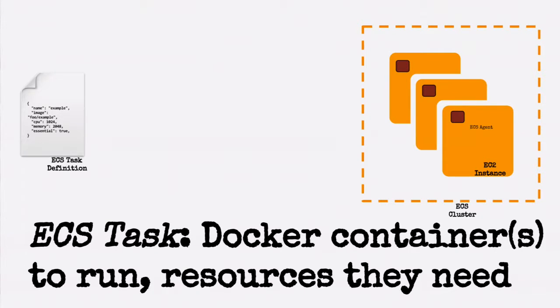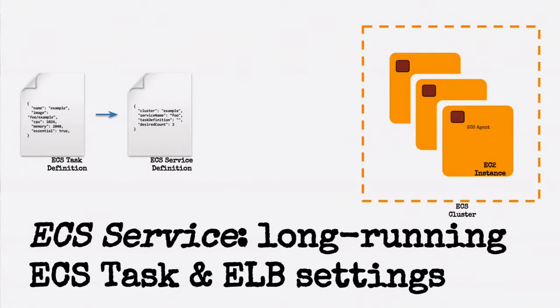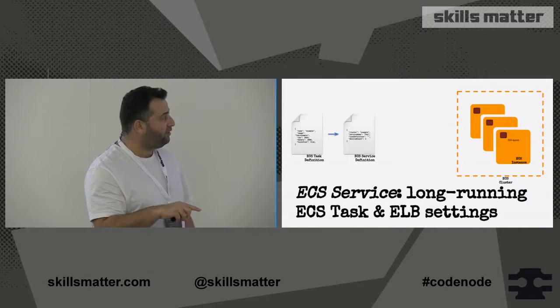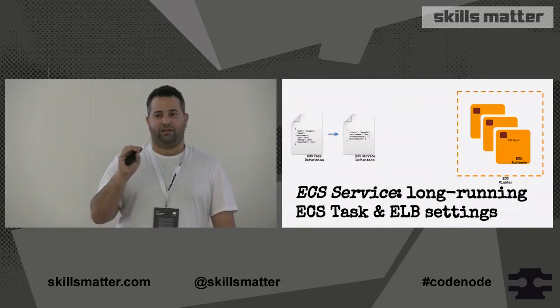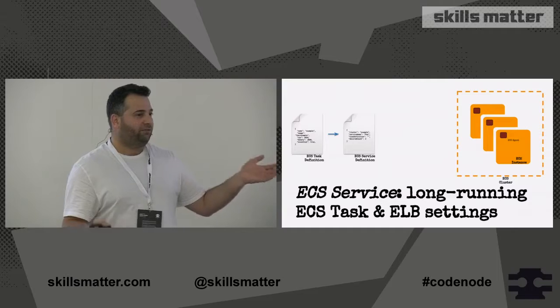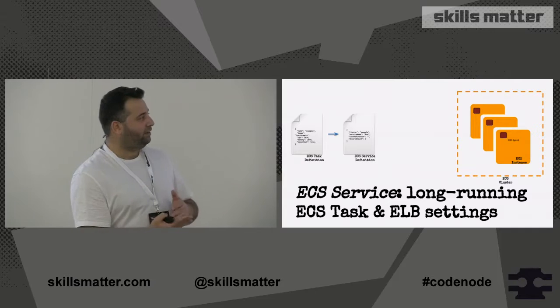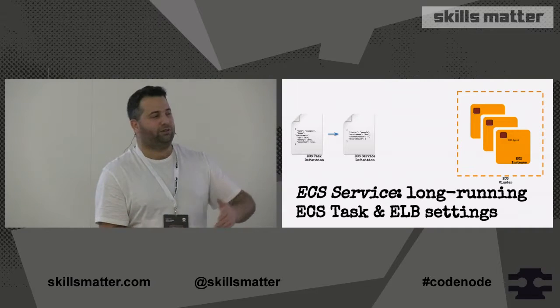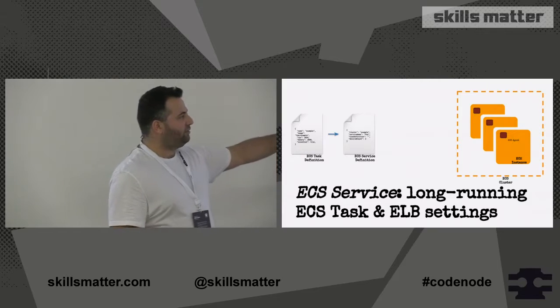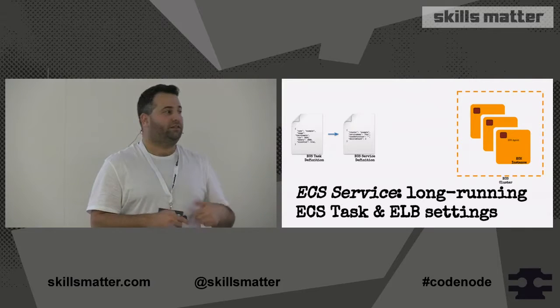In order to run Docker containers, we create an ECS task with the definition of the containers inside of it that we want to run on the servers. So basically, from the task definition, we create a service definition. A service can consist of a couple of containers. For example, if we have a WordPress service, it has a database, maybe a files container, and the code container. So we can have three containers. The service consists of these three tasks that we tell it to deploy.